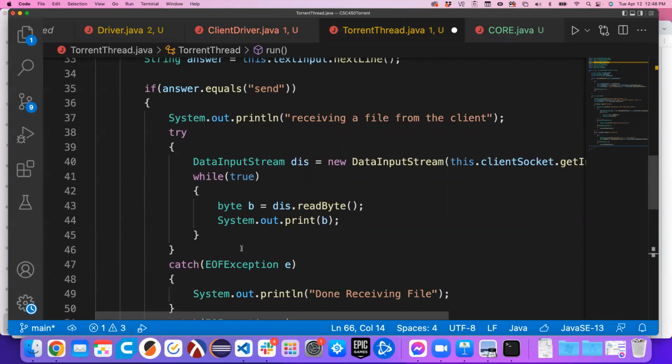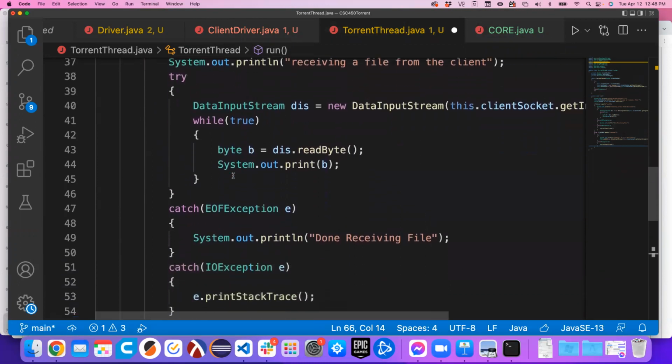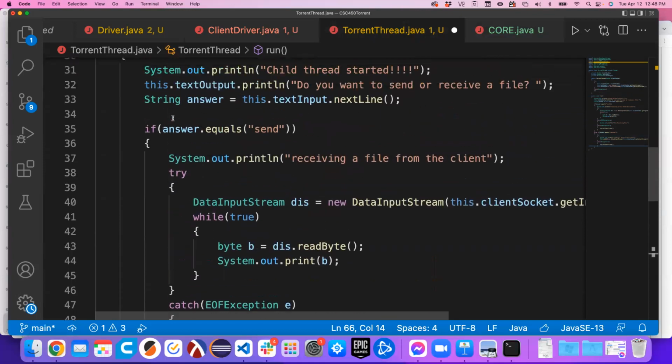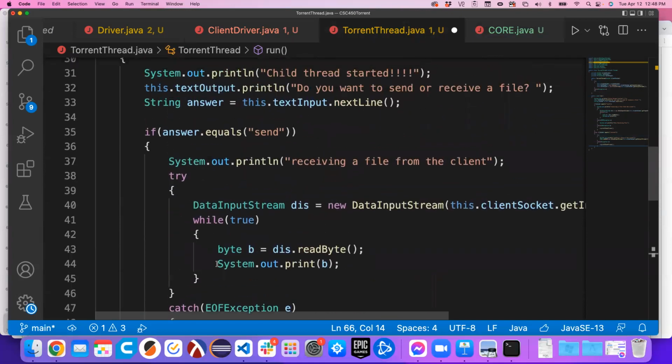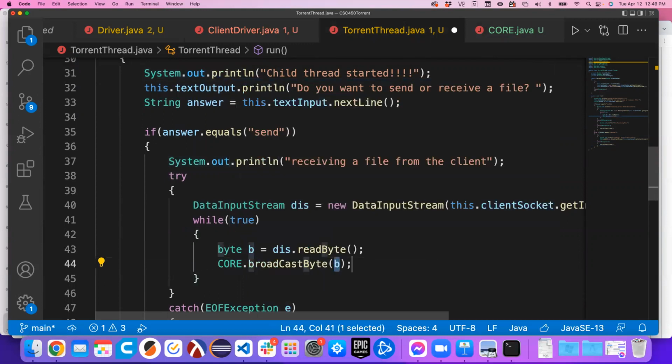Okay. So then on our client driver, well, actually we can do it up here. For our server, our send, instead of just outputting to the screen, we're going to say core broadcast byte B. So we'll broadcast the byte to every interested client.